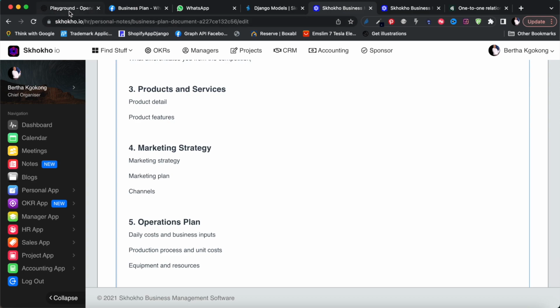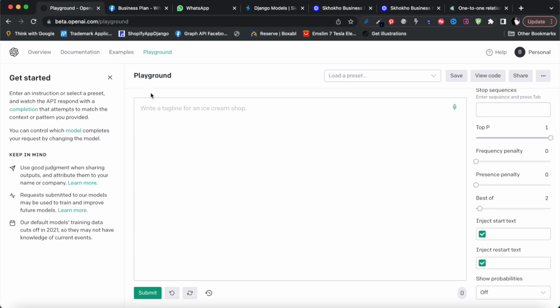you'll be able to figure it out better. Use a playground. Play around with your prompt until you're happy that your prompt is giving you a consistent answer. The most important thing is to get a consistent answer when you're working with the API. You don't want it to give you a list one day and the next time it gives you a short paragraph, the other time it gives you a long paragraph. It means your prompt is not specific enough, all right? So you want your prompt to guide the AI well enough that the AI knows every time exactly what kind of answer you're looking for, so that it gets a consistent answer every time.